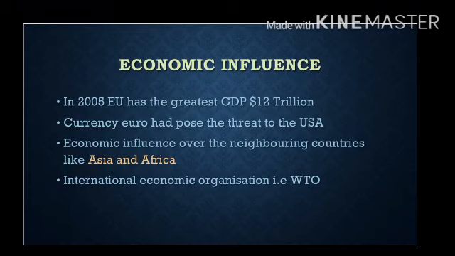The euro currency posed a threat to the USA. It means the euro currency was a threat to the US dollar. It also had economic influence over neighboring countries, that is Asia and Africa, and in international economic organizations. The EU, the European Union, has good relations with the WTO, the World Trade Organization.